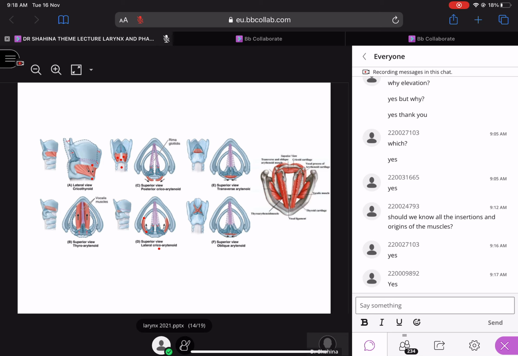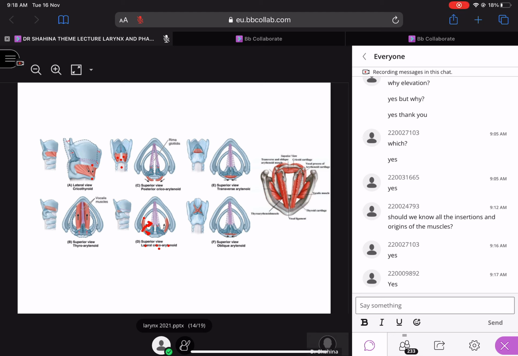See, it is lateral because it is on the lateral side of the cricoid, going to the arytenoid muscular process. Okay, so now what will happen? This is the muscular process. When this part is pulled, this muscle will exert a pulling effect on this side, so it will move in this direction, isn't it?